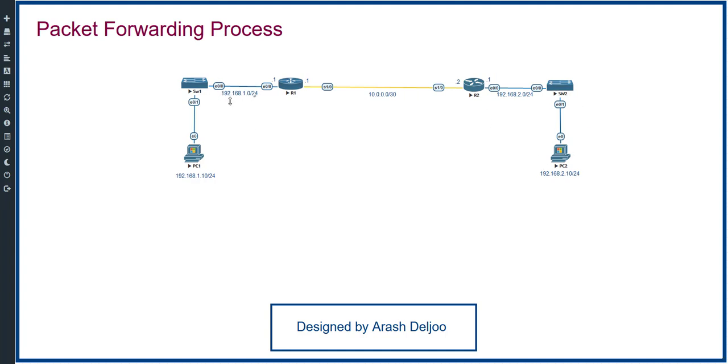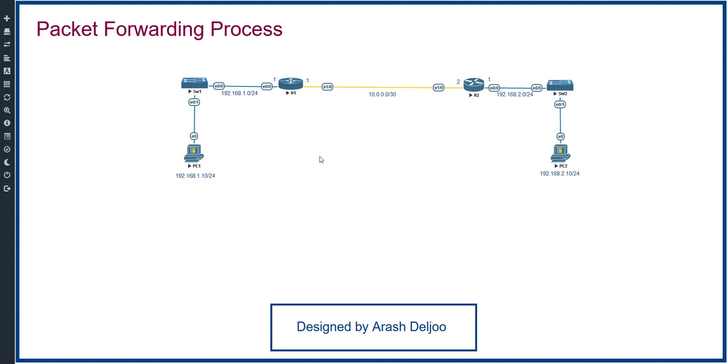Here we are using 192.168.10.0/24 as the IP address range, and here we are using 192.168.20.0/24 as the range of IPv4 addresses. Between router 1 and router 2, I am using, as you can see, one serial link. Here you can use HDLC or PPP. Let me use HDLC because in the CCNA we have learned about HDLC, and HDLC is the default protocol on the serial interface.